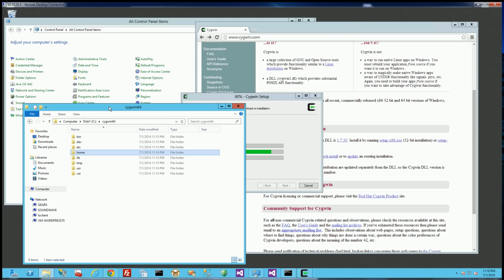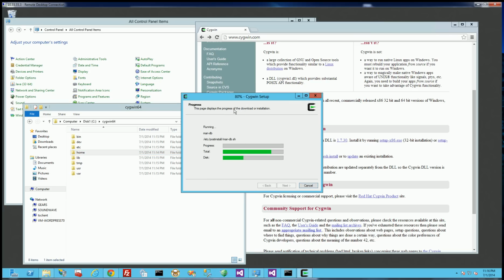And I'll show you how to configure a user also along with this. My other videos cover how to lock down these Cygwin folders when you're doing SFTP, and I'll show you what that means later on after this is done installing. But I do have it covered in my other videos, and I won't necessarily go through the same thing in this video.